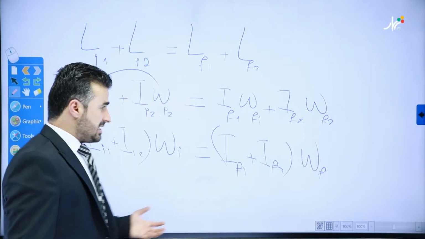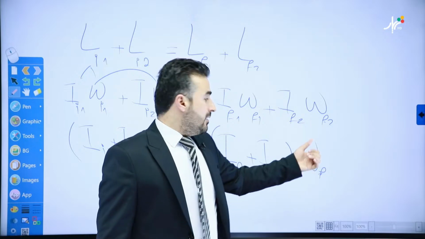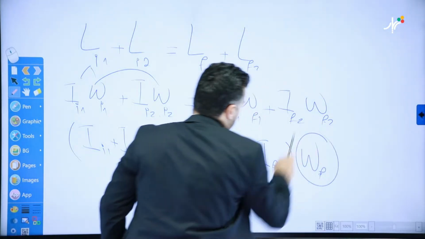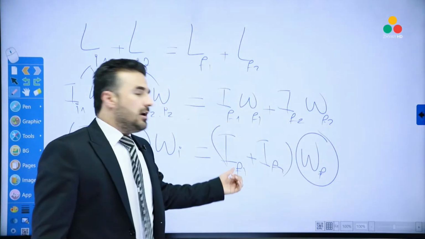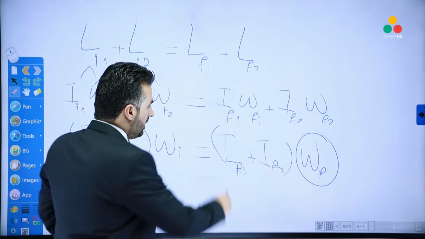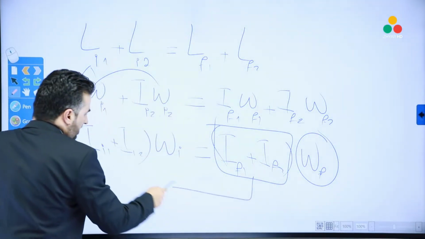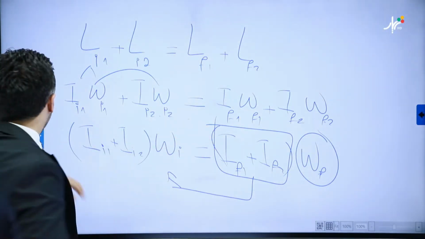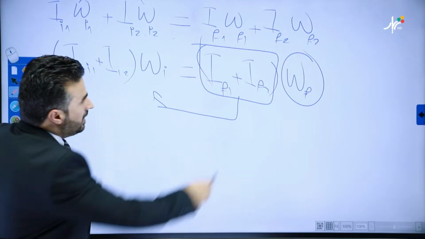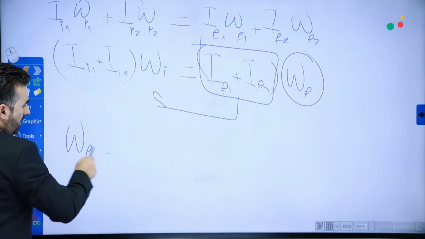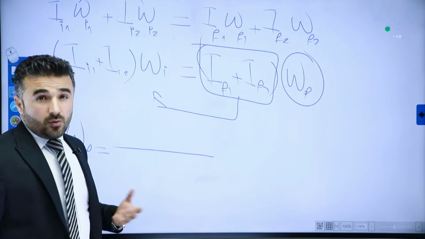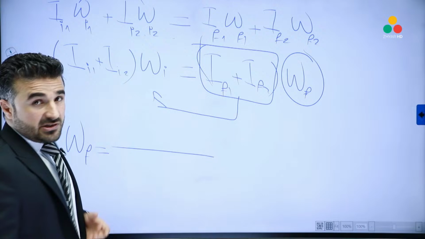So most of the time in questions they will ask you to find the final angular speed of the object. So how are you going to find the final angular speed here? Yes, can we divide both sides by the moment of inertia, final for object number 1 and 2? Yes, or we can just move this part under this, and of course you will find the final angular speed. So let's move this up a little. So we can say omega final, and this is what you will be required to find in most of the questions that you will see.